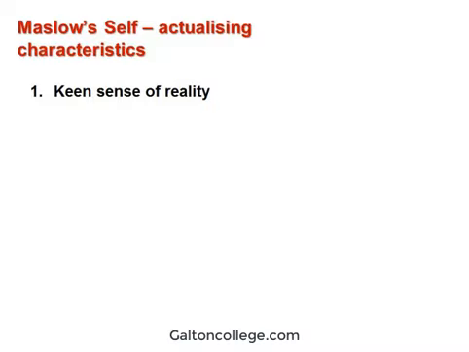In other words, the person is acutely aware that he or she has achieved what they have managed to get and do. They understand their achievement and they are content with that. So they have a keen sense of reality. They know what they've achieved and they're happy with that, and they have no desire to go further.